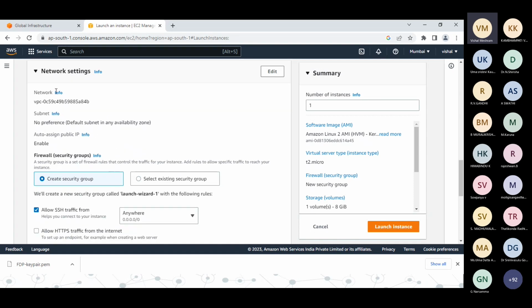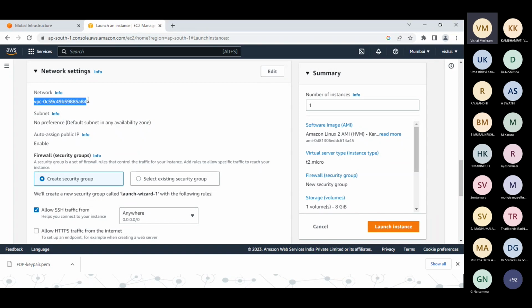In these network settings, there are concepts called VPC and subnet. Now see here, the default subnet means any availability zone. I mentioned that there are availability zones, right?